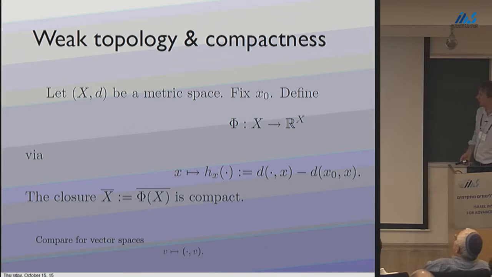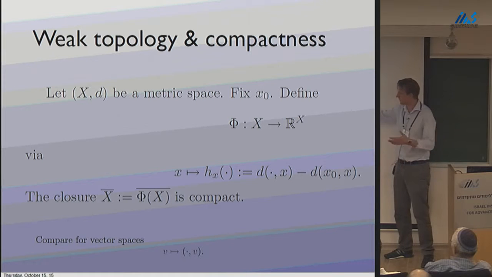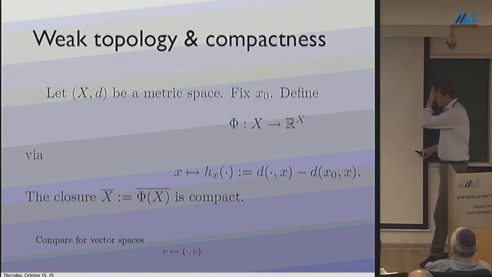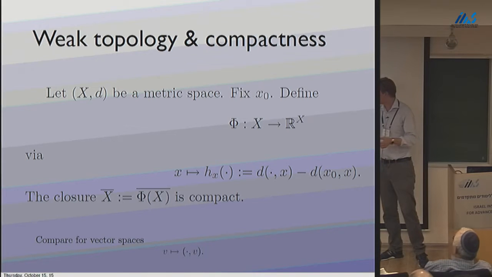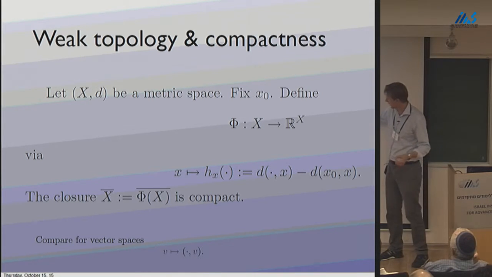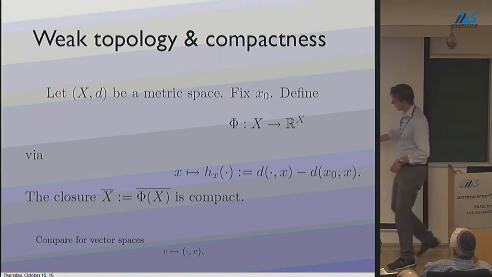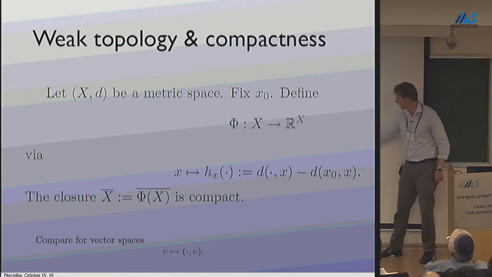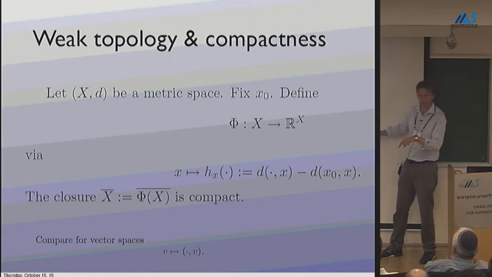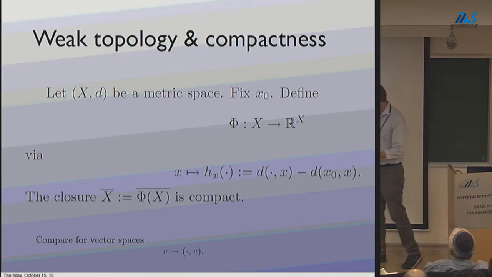So, okay, let X be a metric space and fix a base point. This is like the origin, like zero in the vector space. And nothing will depend on that point. Now we define, from each point x in your metric space, a function on X. And this indicates that we take the topology of pointwise convergence. Each x will have a metric functional, namely basically the distance function, but then you subtract the distance to the base point to have it be zero at the origin. So a bit similar to a linear functional, which vanishes at the origin of the vector space.